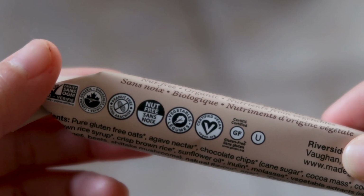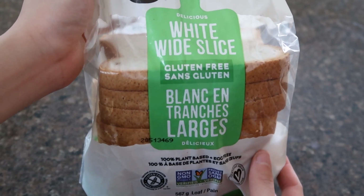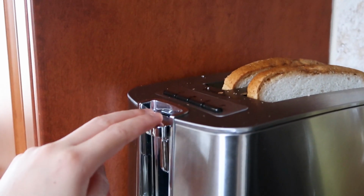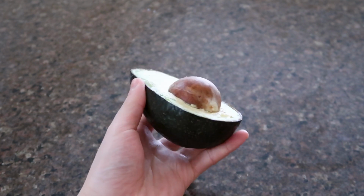Oh, and they're also vegan. For lunch, I usually make myself avocado toast. This is a type of gluten-free bread that I usually eat. I'll stick the bread into the toaster for about 3 minutes. Meanwhile, I'll go ahead and cut the avocado.